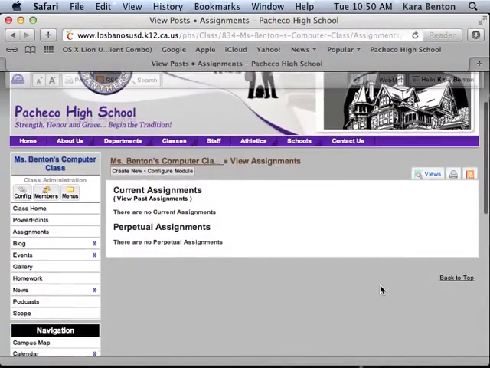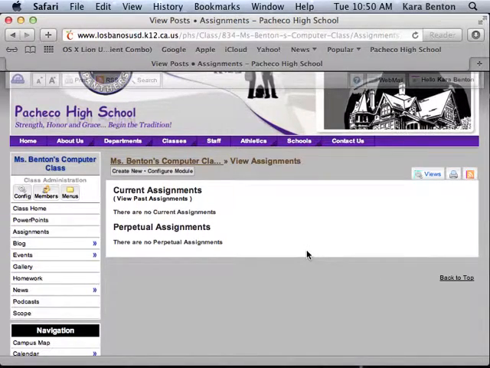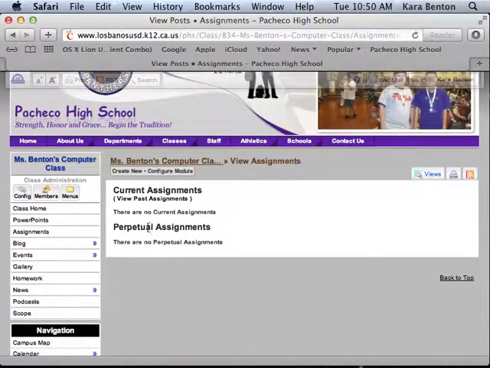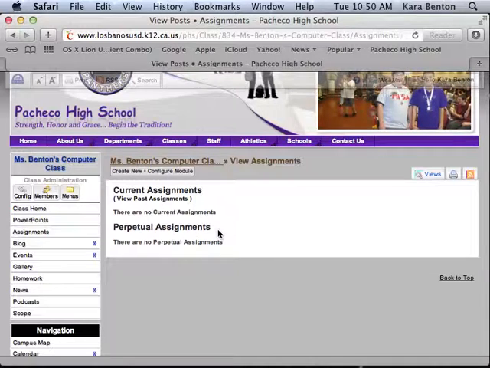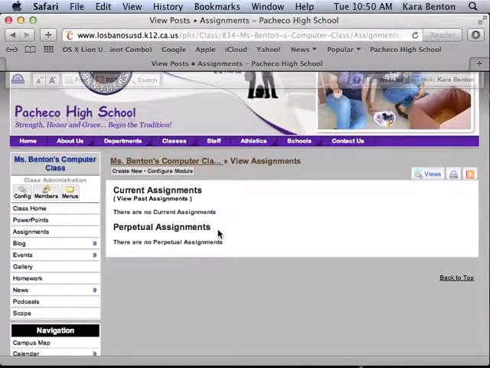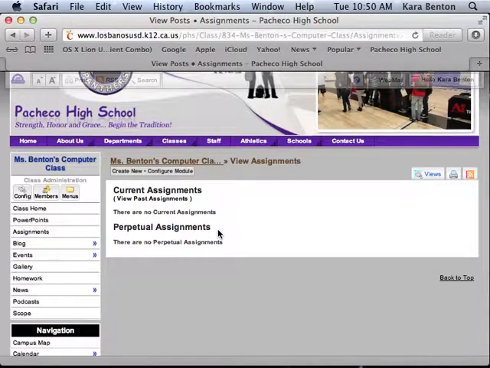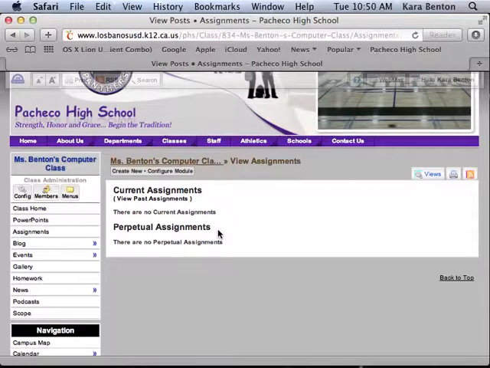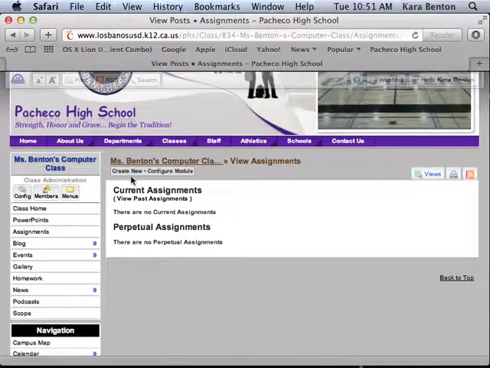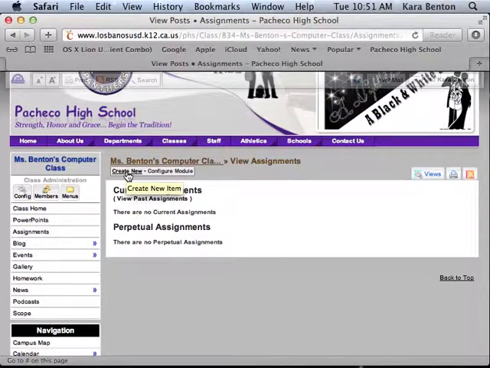Alright. So quite frankly, I'll be honest, I have no idea how to use this perpetual assignments thing. I haven't figured that out. If any of you out there happen to figure out how to use it, please let me know. Now, this basically just says, here are all the assignments I have going right now. You can upload resources to go with it. So if there's some sort of class notes or PowerPoint or whatever that you think will help the students complete this particular assignment, you can do that.